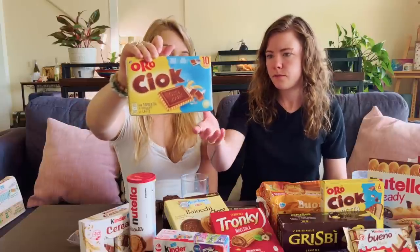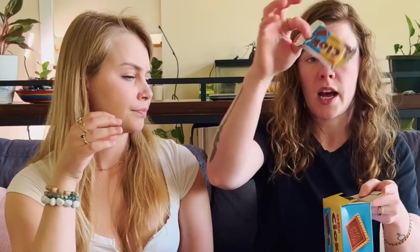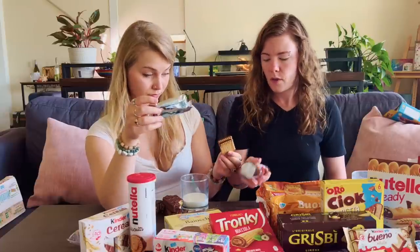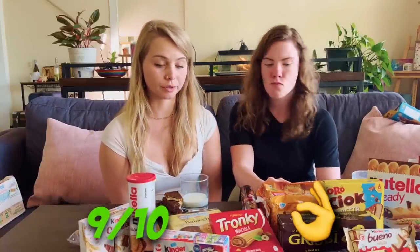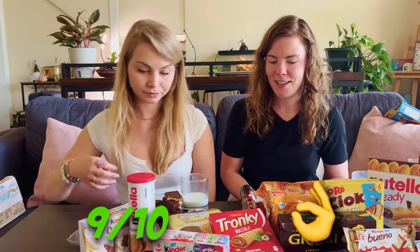Oro - so obviously chocolate or wheat biscuit. I think it's just chocolate and a biscuit. Again individually wrapped, so smart. I'm a little nervous to keep trying these Ringo things. This one has chocolate in it. Whoa, there's two of them. This reminds me of the stuff you get at Christmas in little tins. That chocolate is yummy. 9 out of 10. What brand was that? That's good. I'll save this one for later too with my cookie.